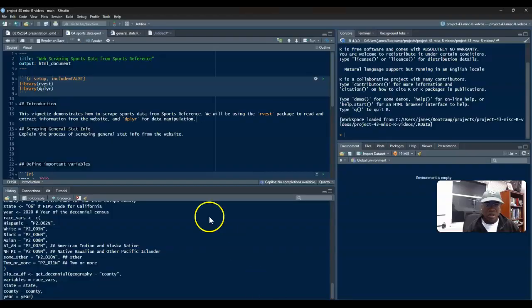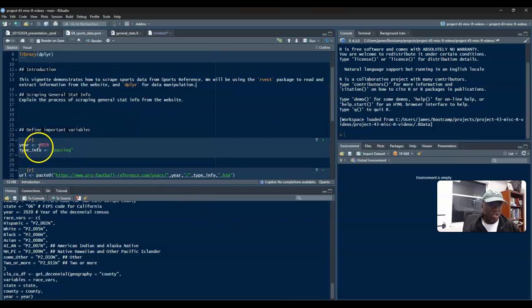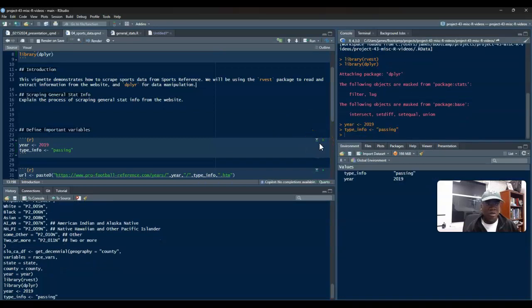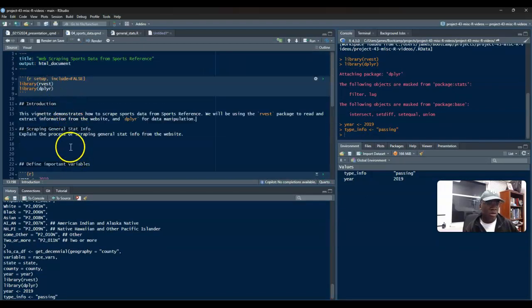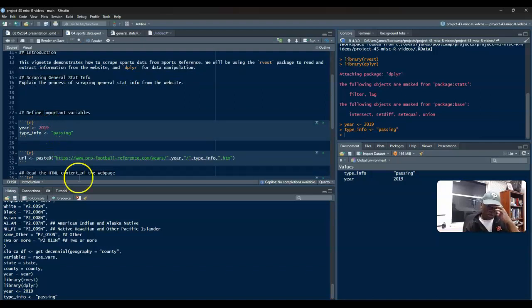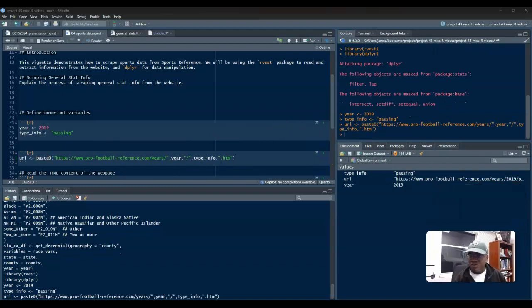What I'm going to do is go back to R. Note that all I need are these different years as well as types of information that I want, and I can get this information. I'm going to go ahead and run this. If I label this as setup, this is automatically going to run before I run my first line. Then I utilize this paste function. Depending on where you are in your R journey, you know what this paste function does. It glues our year and our type of info into the actual string. So when I run this now, this gives me the URL that I'm trying to gain access to.